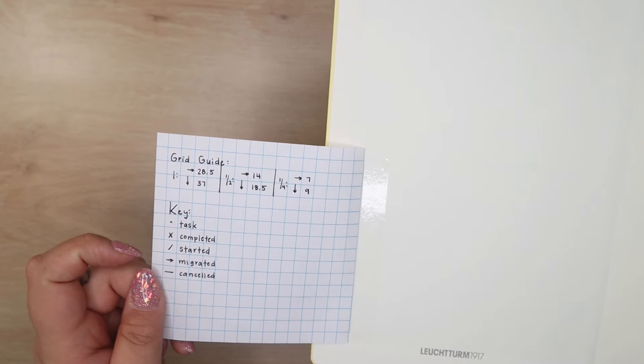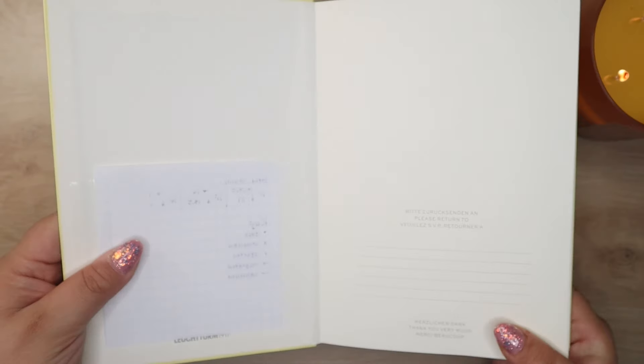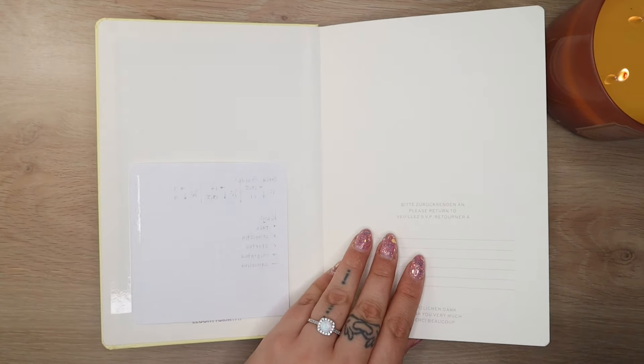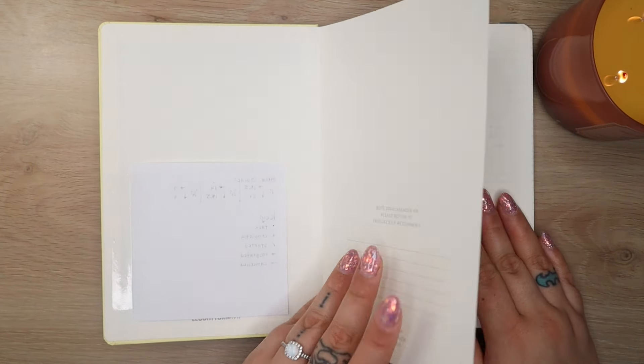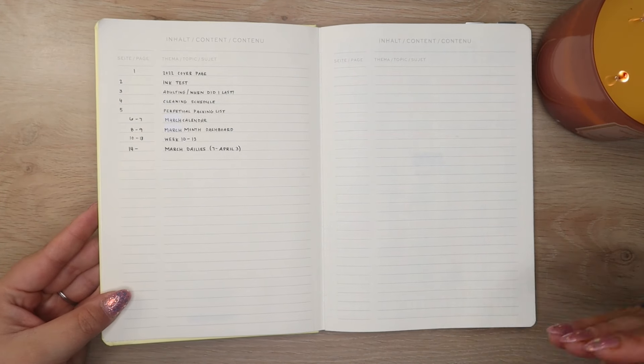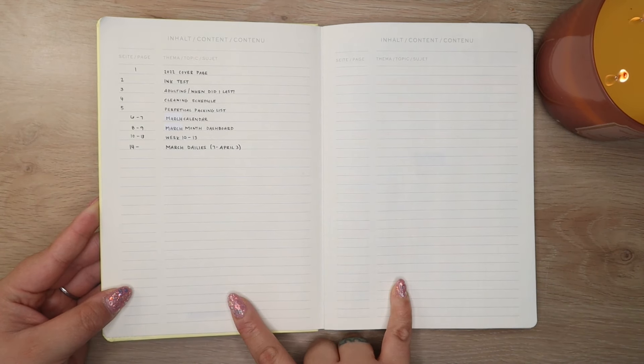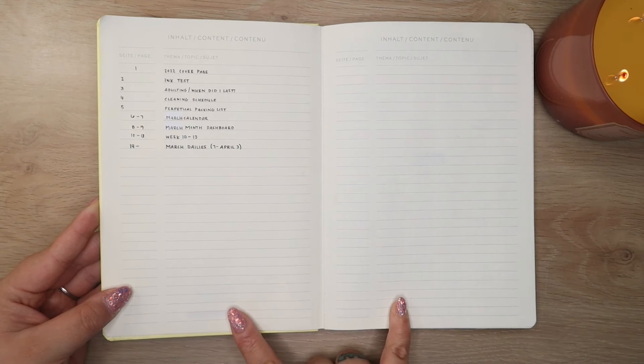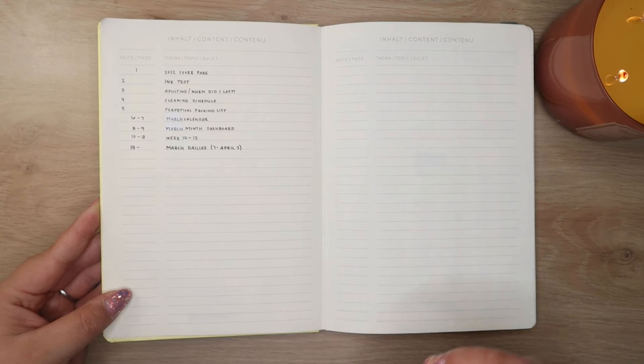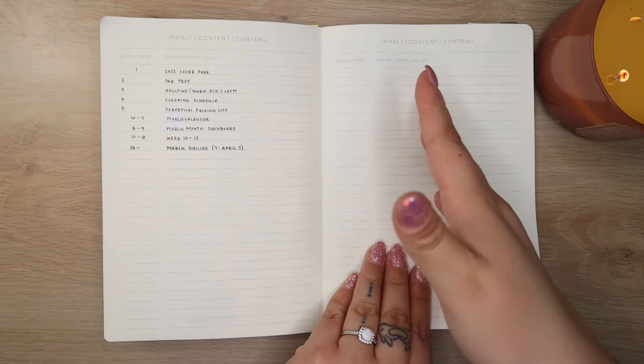This is like new to me because I again was inspired by Randy and I'm enjoying my new key. It just makes it a lot easier for me to see what I have and have not done or started and whatever. So there's that and then I also have my table of contents is the first pre-printed page in the notebook and there are only two of them. I kind of feel like I might need more but that's okay I can add that in later and I've already started logging things in which I weirdly love to write in my table of contents but there's that.